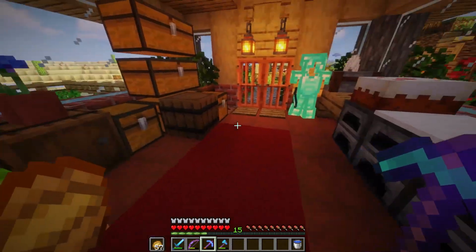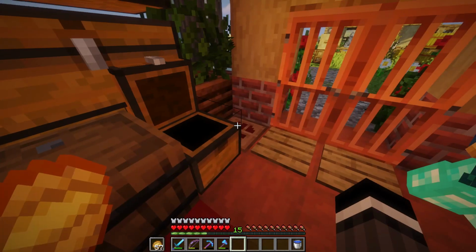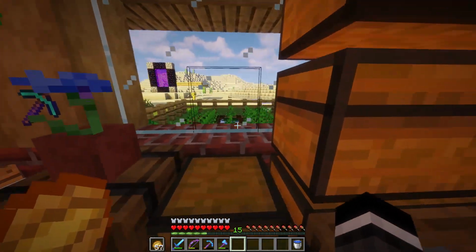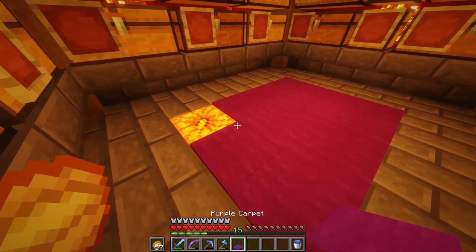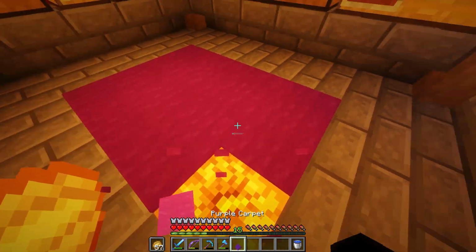I had to go chop down some trees to actually make some more chests, but now we can finally move this barrel and this chest and maybe break down these two chests so we can actually look outside our window again. I also went ahead and put down a purple carpet, and because of the lighting, it kind of looks pink. It's not quite as dark as what purple should be.